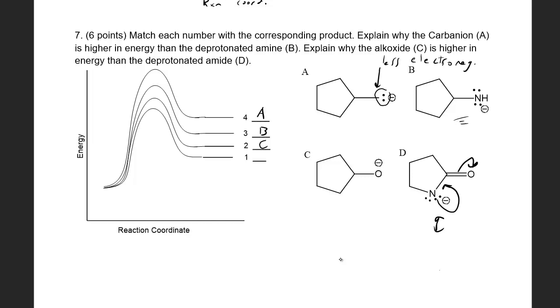So the other resonance contributor, if I draw the 5-membered ring here, is nitrogen. And now this nitrogen's double bonded to this carbon. And now that carbon is single bonded to this oxygen. And now oxygen has the negative charge. So we've got a double bond here, and now this is a single bond. Oxygen has our negative charge. So D is our most stable intermediate for this. It is the lowest in energy.